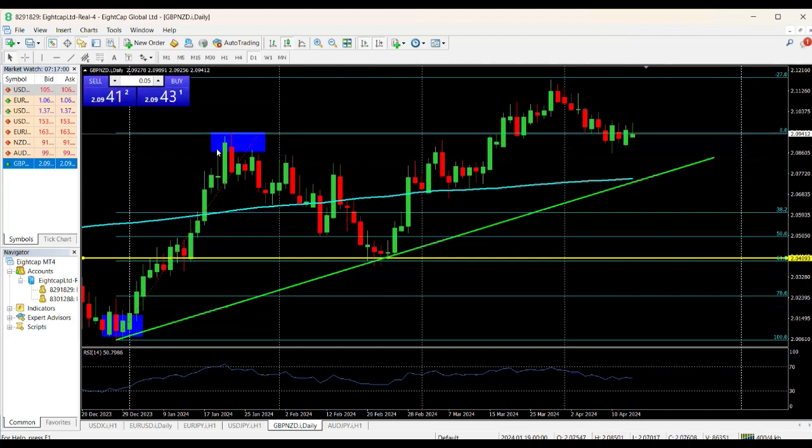You got the low, you got the high, and then all you got to do is wait for the market to come in between 50% and 61.8% for retracement. And then you get on the buy. As soon as you get on the buy, you can use the previous level, which is the high right here, as your TP1, which is 0%, or minus 27% as your TP2. So that move happened, and literally all you got to do is wait for the market to create the same scenario for you to get in.